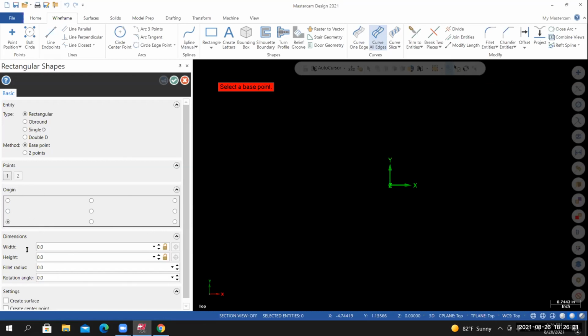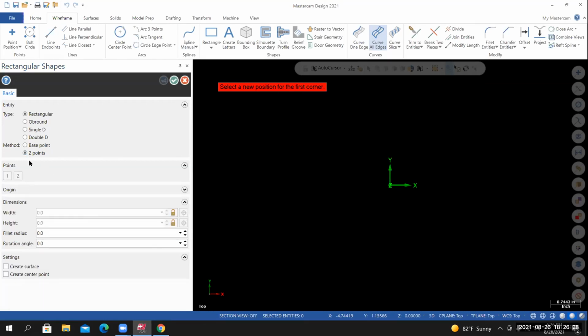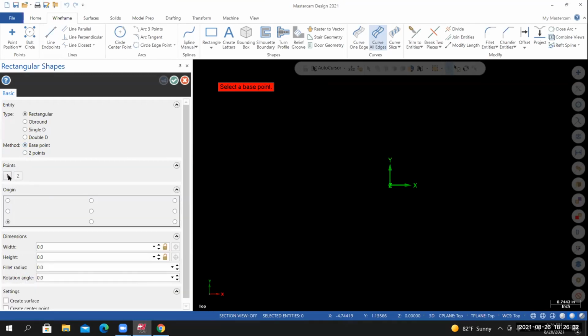For the width. What does point mean? So if you've got two points or base point, it's not actually let me use it. I'll be honest with you, I don't use it. What point is, it's the anchor point.